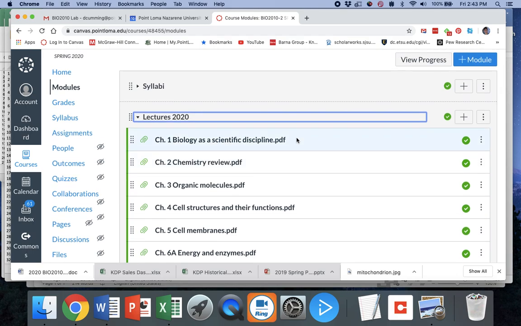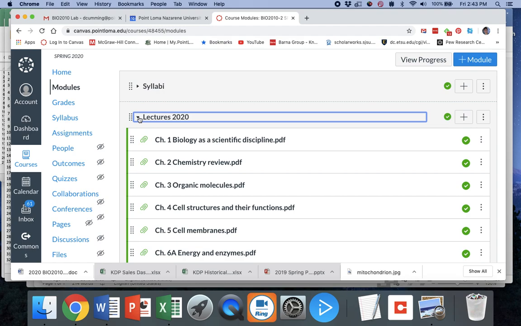You can be prepared. You can print them off and bring them to class with you. I don't allow you to have your laptops open during class. It's just a huge distraction. Lots of temptations, especially when I start rambling on and getting really boring and you start surfing the net or doing whatever it is you do when you're bored. So to keep from that distraction, I'm not going to let you have your laptops open in class. But you can print these as hard copy if that helps you to study, pay attention, and follow in class.